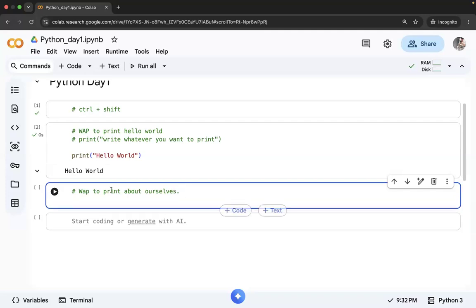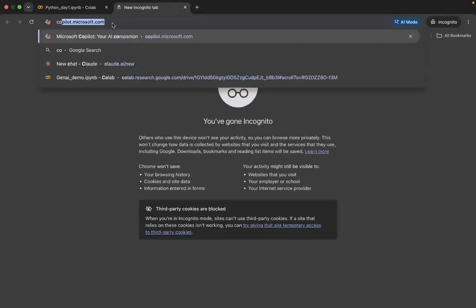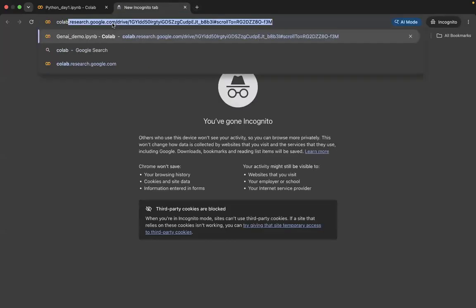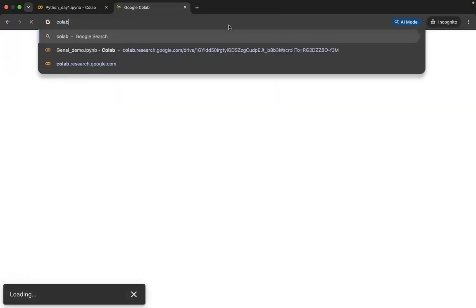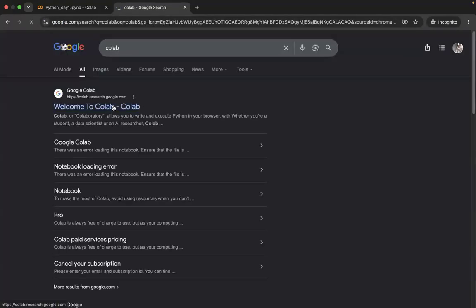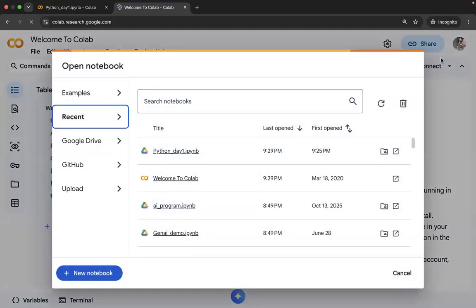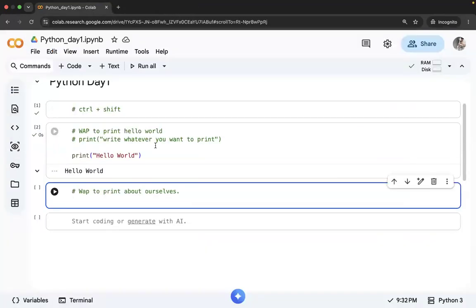Okay. So yeah, here on Google, just search Colab. One second. Colab. Enter and just go to Welcome to Colab. Sign in. You will be able to sign in and click on new notebook so that you will have a notebook of this sort.